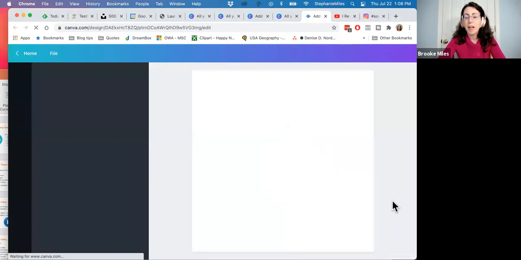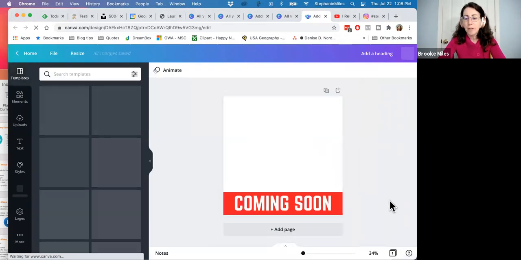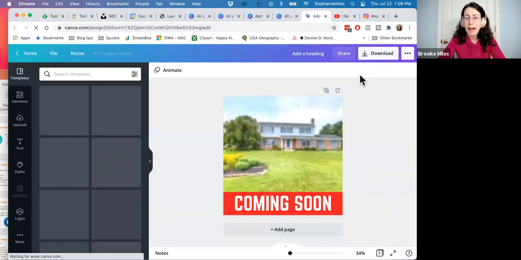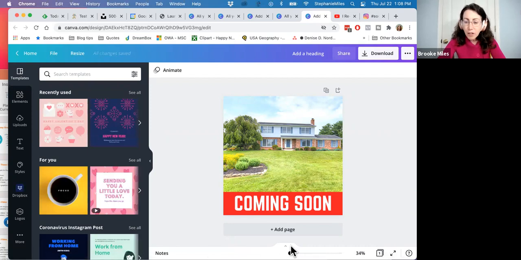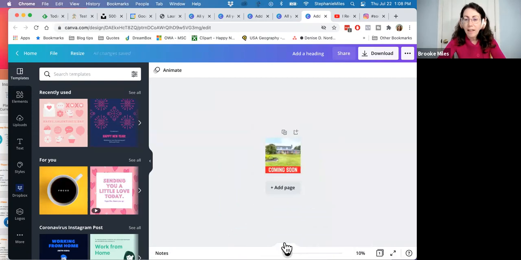Okay, so reducing to 10%, all that means is shrinking the view. So right now, actually, I'm at 34%. Sorry, just bear with me. I have to move the Zoom thing in order to do this. Okay, so I only see at the very, very bottom of my screen, it says I'm at 34%. There's like a sliding scale, and that's 10%.